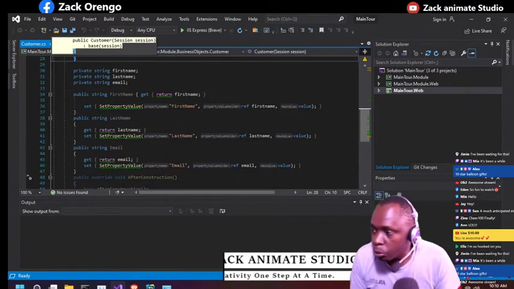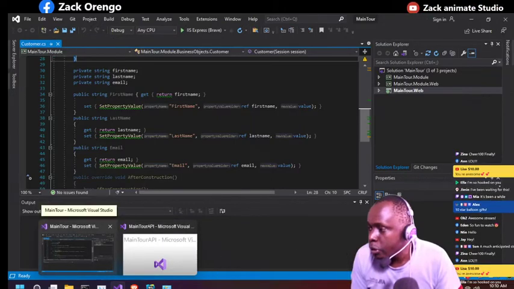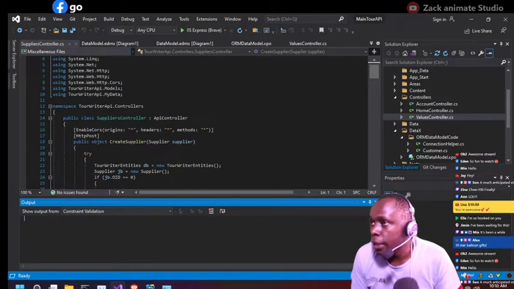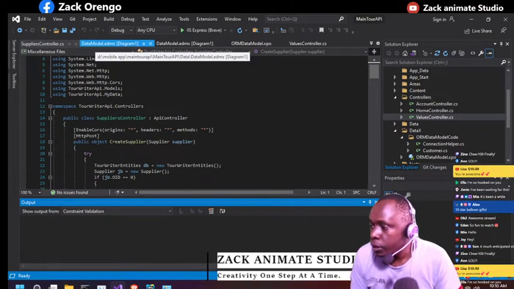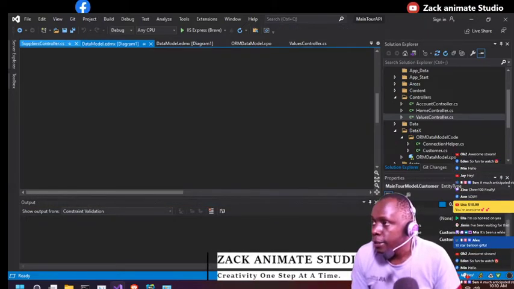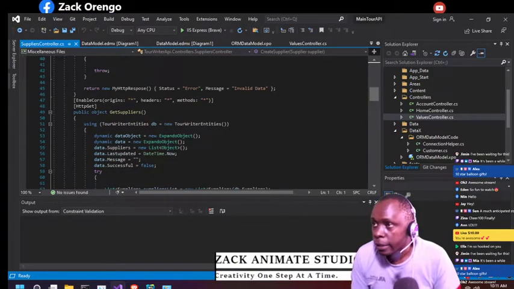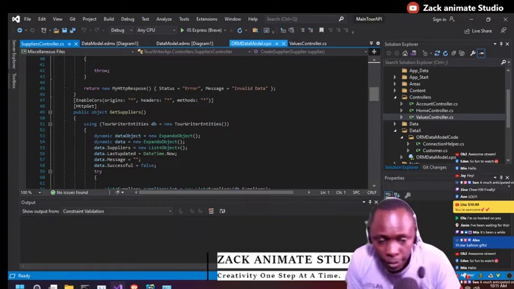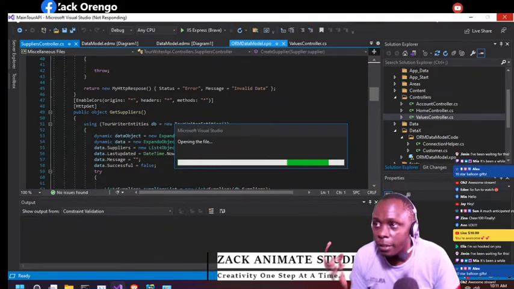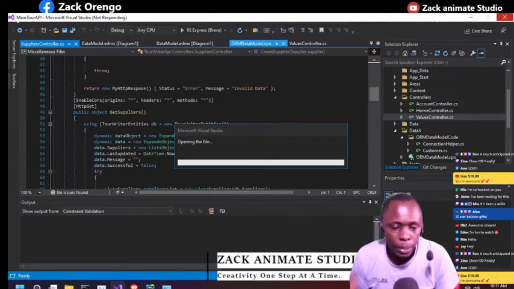As we add that information, we are going to pass that information through to our API. We are going to create an API that will pass data through the ORM data model.